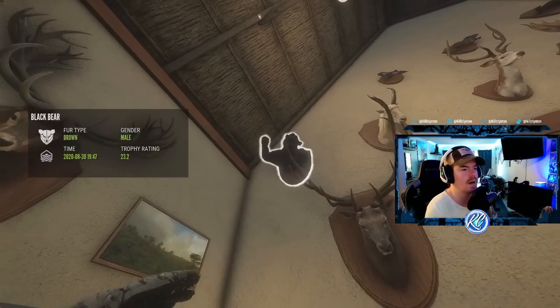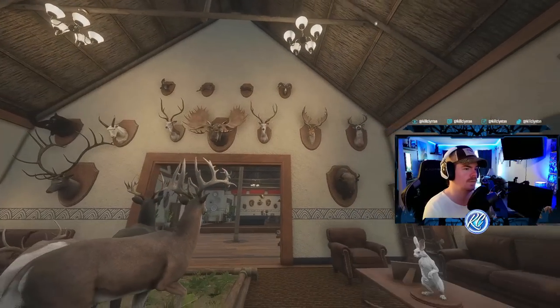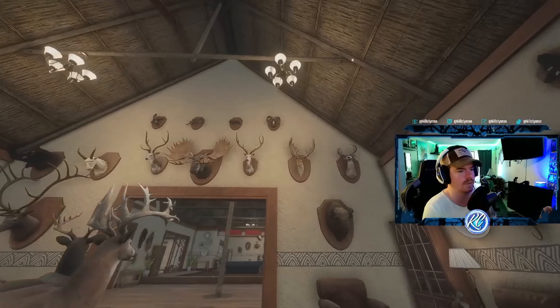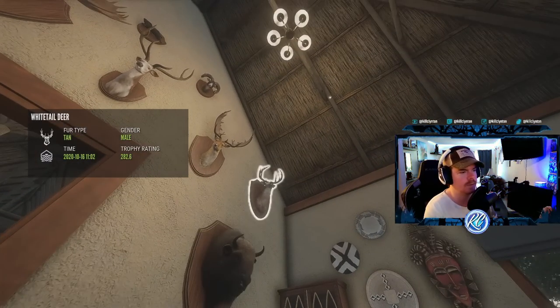269. 488, Diamond Rocky. Holy! That's a big moose. Old scoring system there, 310. That's a big one, though. That's a 300-plus moose in the new scoring system, for sure. 100%, that thing's huge. Another walkie piebald axis. 262, Diamond Fallow. 286, Diamond Eurobison.